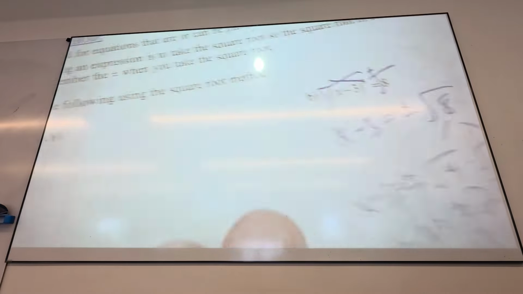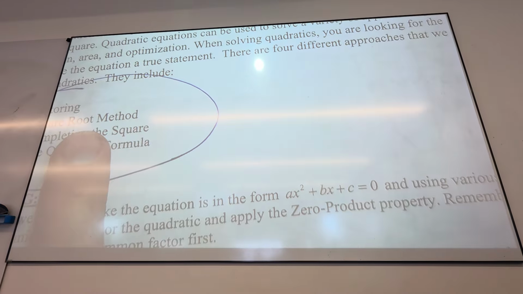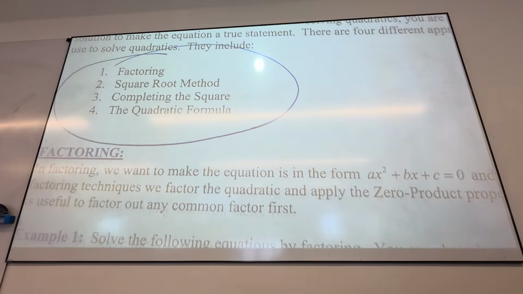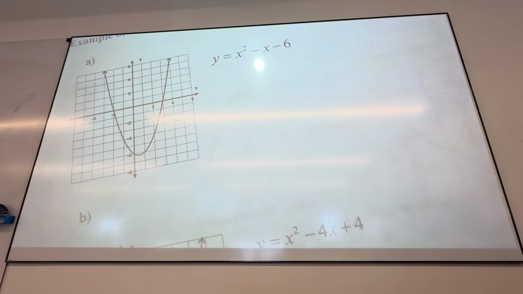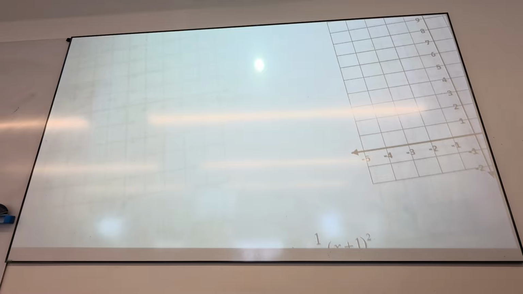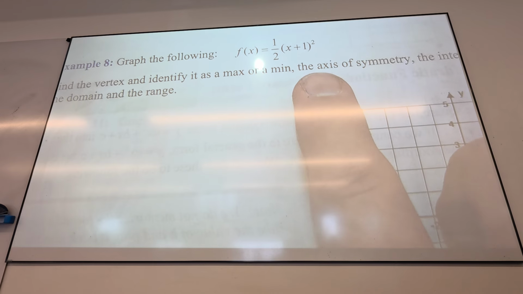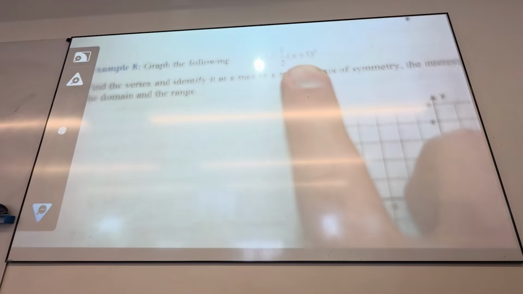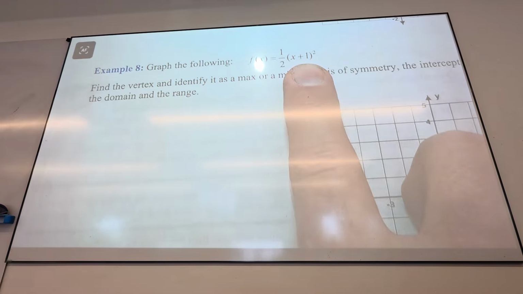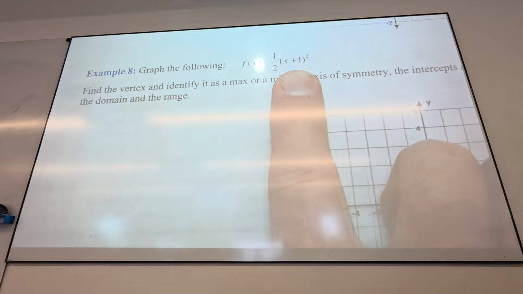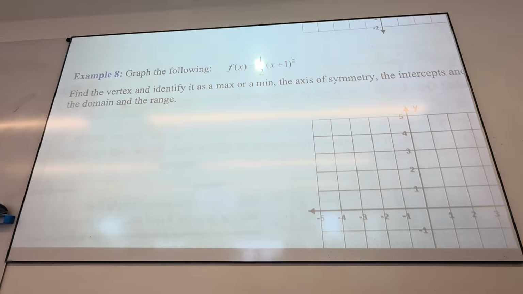So we got factoring. We got the square root method like we just did. We got completing the square, which we've done enough of. And then we've got the quadratic formula, which we've done probably enough of. So let me ask you this real quick. This will be the last thing we do, and then I'm going to let us out nice and early. Can somebody, I like this problem, can somebody help me? Can we see the vertex? Yes. Does anyone see something that feels like it's missing? Does anything feel like it's missing?